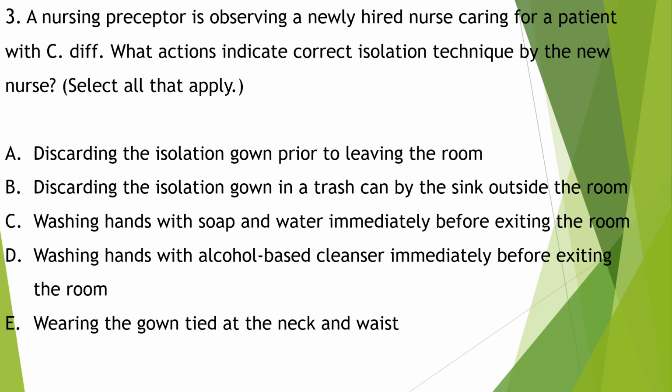So here the patient has the Clostridial difficile infection. The nurse should discard the isolation gown prior to leaving the room, and also wash hands with soap and water immediately before exiting the room, and the gown should be worn tied at the neck and waist. So this is the answer.